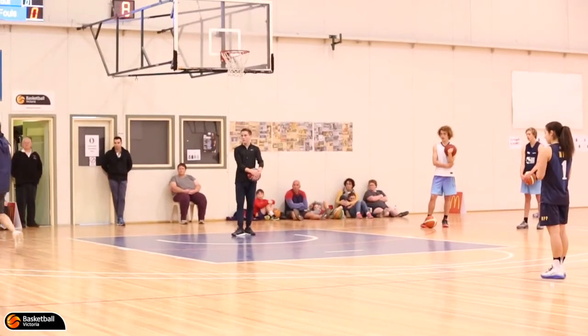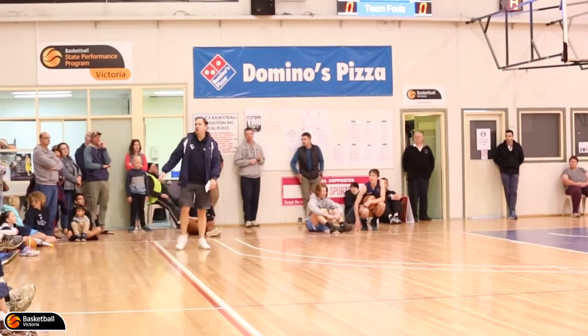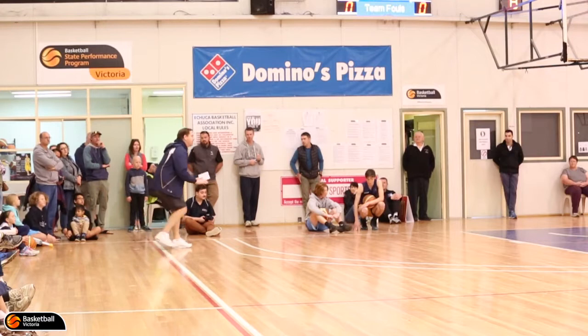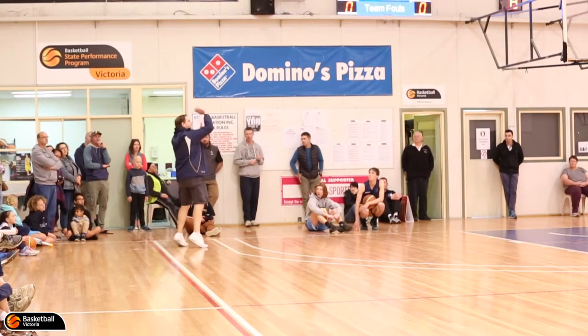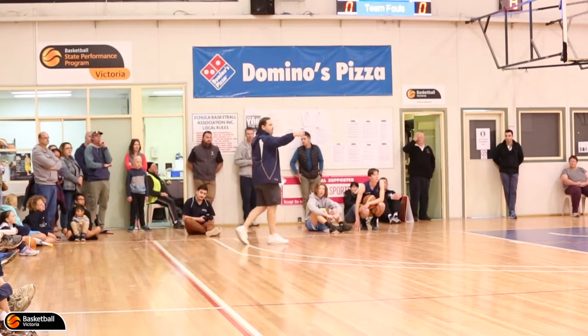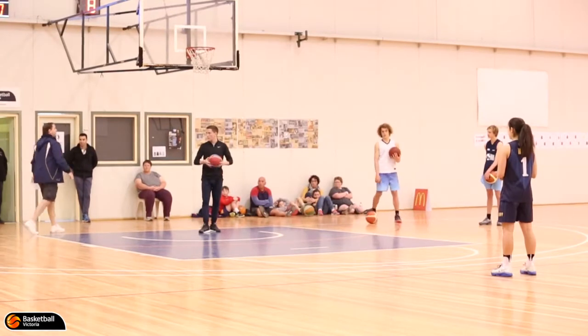Anything on the flat of the three-point line, we make a jump stop. And that's purely just so we're not turning it over by stepping out of court. So the amount of times you see kids catch it, it's turnover. So we just sit down, ball in the air, feet in the air, but load it and shoot it. So shoot it from wherever you want, but I want you to meet the pass, set, load, shot. Go.